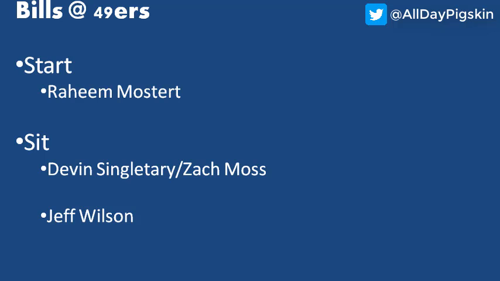And then Jeff Wilson for the 49ers. Yes, he had a decent outing, decent usage this last week. But again, I anticipate Mostert's arrow and usage to continue going up. So for that reason, Wilson is probably a fade.